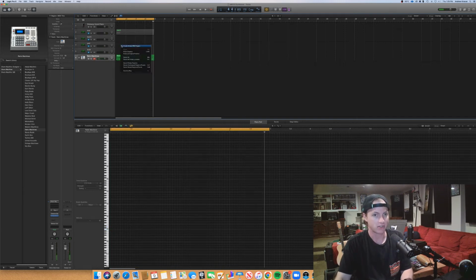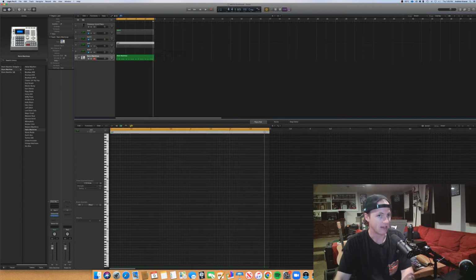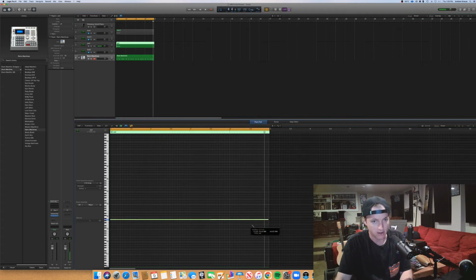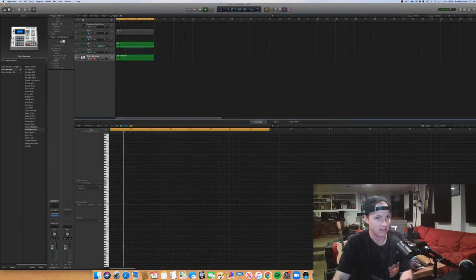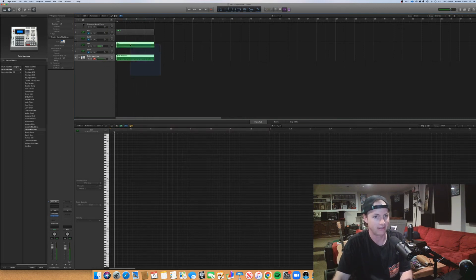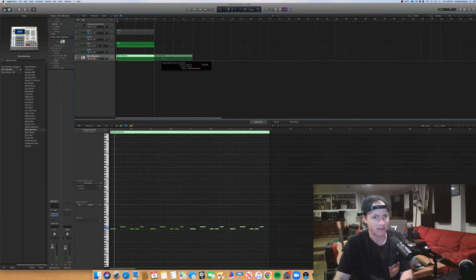Cool. So I'm going to start out by picking a key. I'll write in the key of A minor to keep this really, really simple for those of you out there. So this pad is an evolving sound. I'm going to use 4 notes in a row, and this is going to be kind of like an intro. And then we're going to drop it right here.